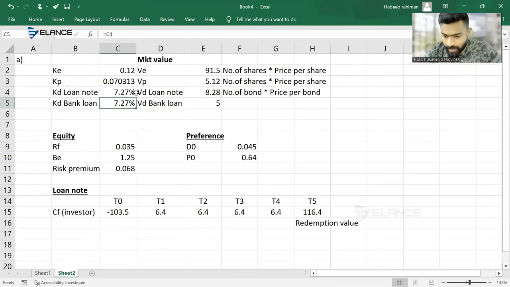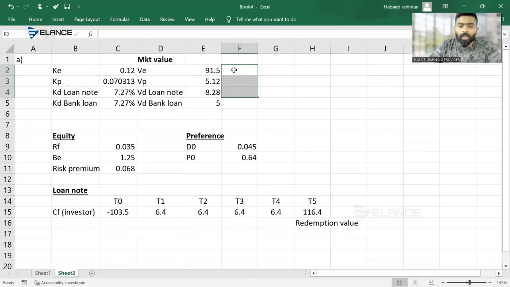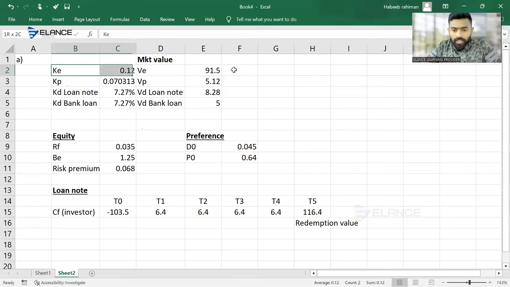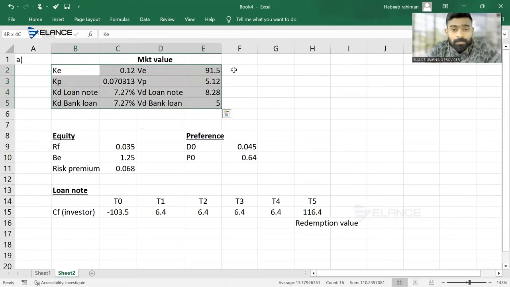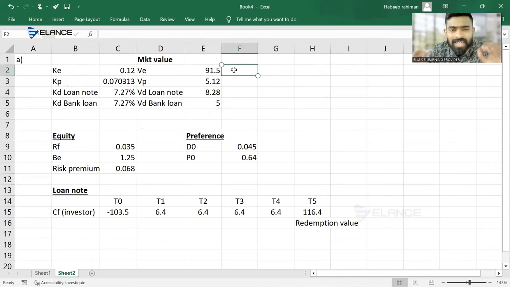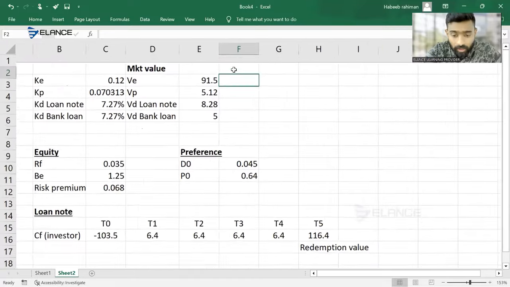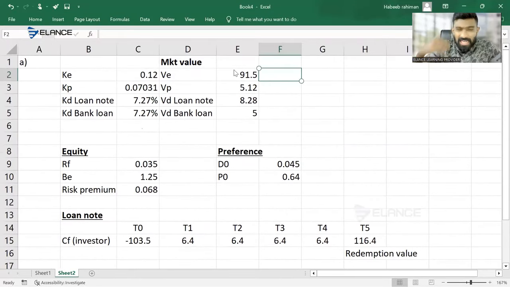Yeah, great. Let's continue. We are almost done with the big question on WACC. We need to calculate the components. The next part is so easy. There is a shortcut in Excel to calculate WACC. Just learn the formula I am showing you. There is no time to explain the concept behind that formula.